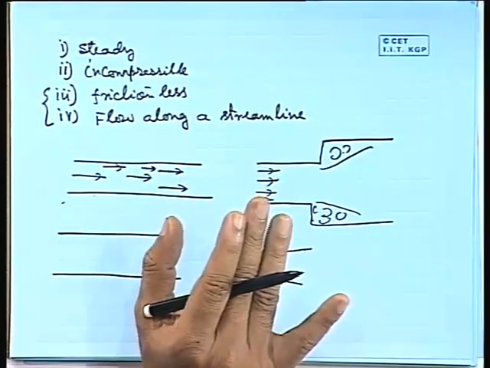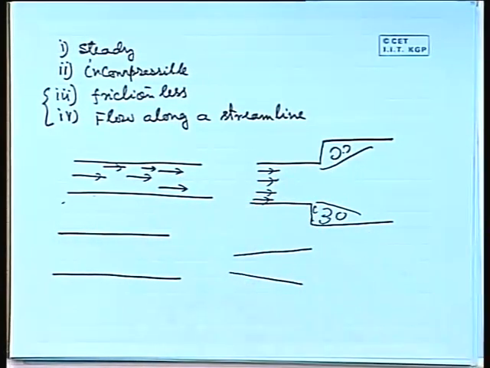So, we can identify the flows where the flow is irrotational, large number of cases almost irrotational, and we can apply Bernoulli equation between any 2 points of the flow field. That gives us certain advantage. Then frictionless. We know all the fluid will have viscosity, whatever small or large it may be, there will be effect of friction. So, then obviously Bernoulli equation, how it can be valid.